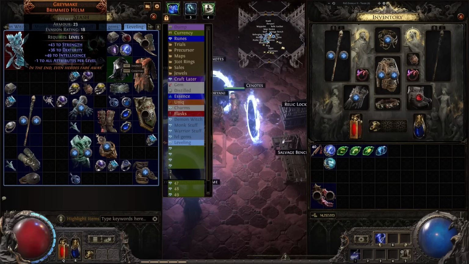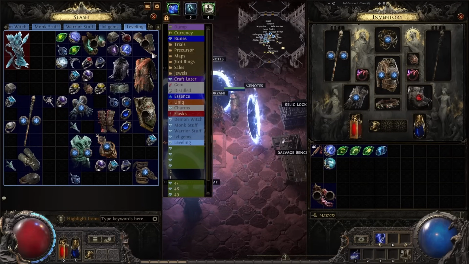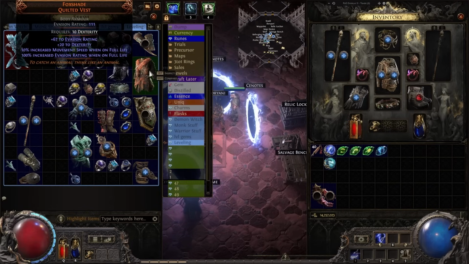The only problem with that is you lose those stats every single level. So it's good all the way up until around level 30 or so. And then you swap it out for this Black Sun Crest, which will just boost the stats by a percentage that you have going on at the time. And then after a while, I'll throw on this Fox Shade. It just gives you move speed and dexterity.